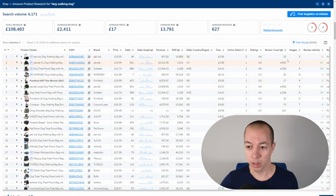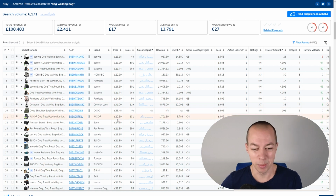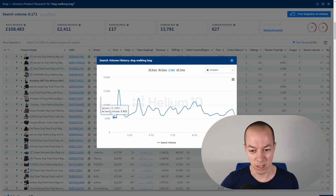Let me just bring up X-Ray again and go through some of this from left to right. Branding, no real concerns there. There's no brand domination. Like I say, price point was a bit on the low side. Demand dropped off a bit too quickly. Seasonality, I forgot to check the seasonality over the last year. Pretty solid with a bit of a pickup at the end of January. So not much to be read from that. I think I'd be quite happy with that as consistent demand throughout the year.